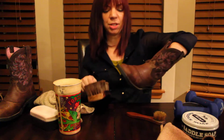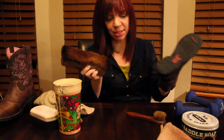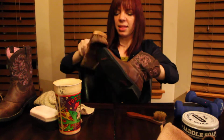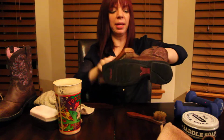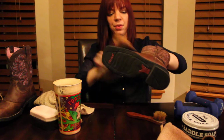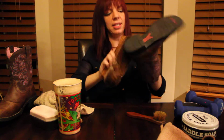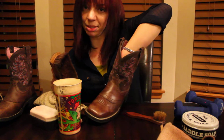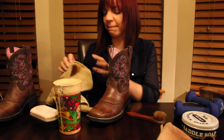So once you got your polish onto your boot, you're going to get a brush, and you can get these pretty inexpensively as well. And you're just going to brush that polish into the boot. And you might be noticing that I'm not getting polish all over the boot. I'm only doing this bottom portion, and that's generally all that you need done. You can take a look at your particular boot. If you really see a spot up higher, you can do that, but don't feel intimidated by the boot. Really, it's only that bottom portion that needs to be done.